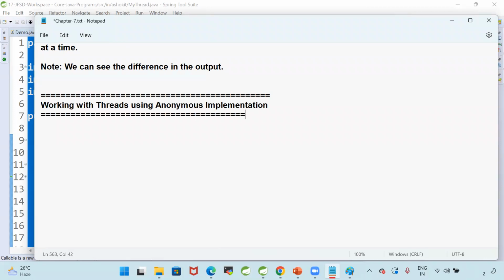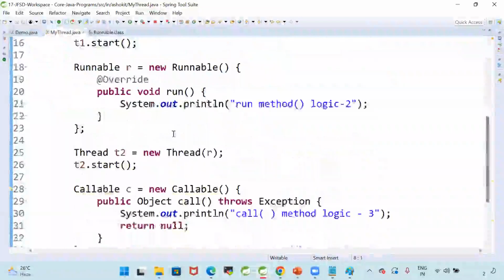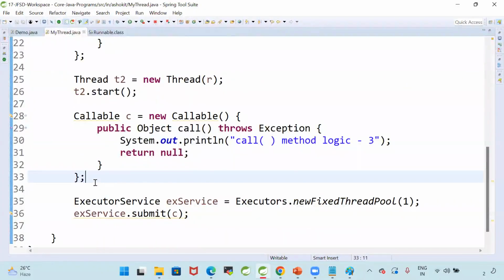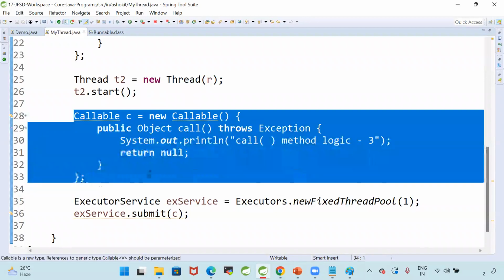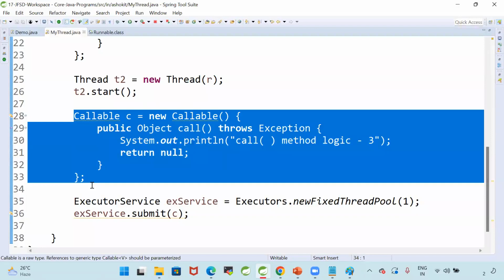This one only, anonymous, we will do. We don't create a separate class to create the threads, right? Whenever I want to execute some logic by the thread, we will go for this approach. Fewer lines of code, right?